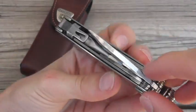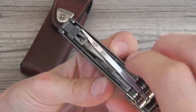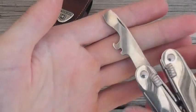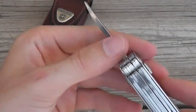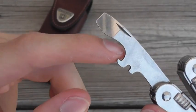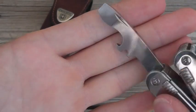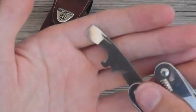Next, you have this very thick tool, so you could use this partly as a light prying tool. You know, it's not gonna do crazy prying tasks. It's just a small tool, but you could do some prying with that. You also have a large flathead on there, and you have a bottle opener. So, well designed. And notice again, you have a lot of reach.